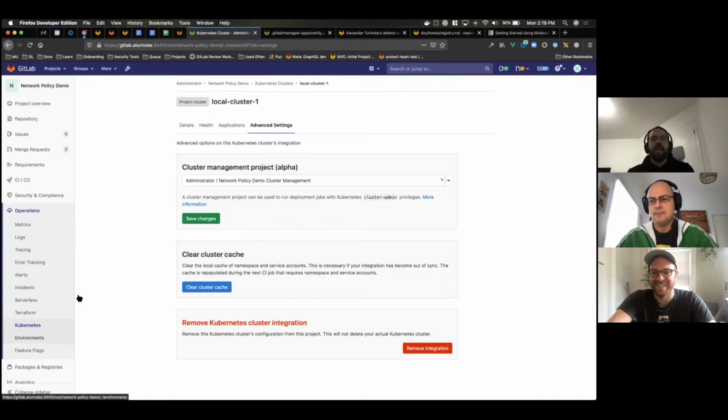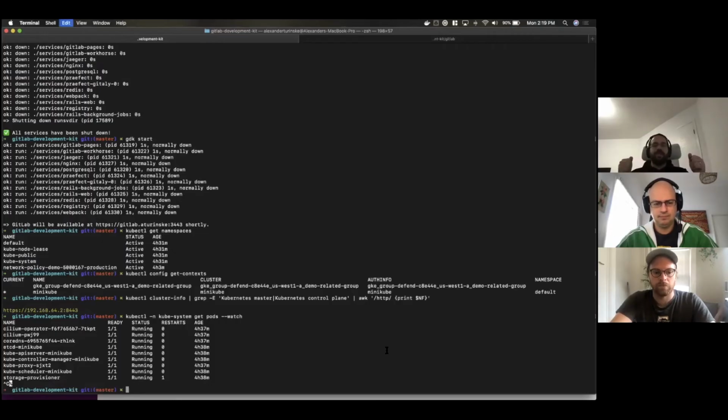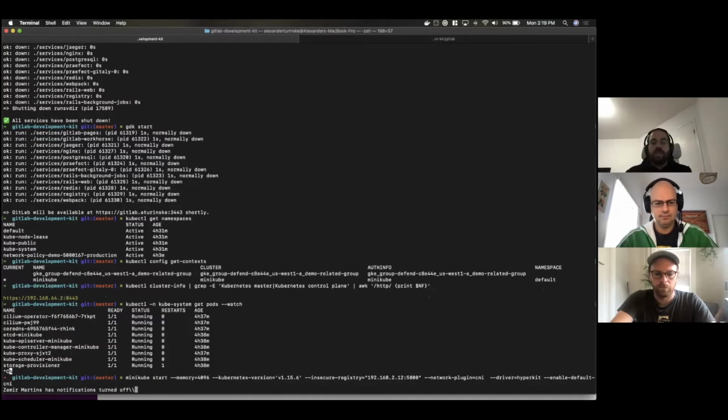So, okay, then I sent you the Minikube configuration on the Slack. It means that for us to be able to install Cilium into Minikube, we need to be able to start Minikube with settings that are going to allow Cilium to overwrite the CNI that's set by default. So you probably need to change your insecure registry, and also you probably need to do a Minikube delete before, because Minikube is a single node, and I think it just supports one instance.